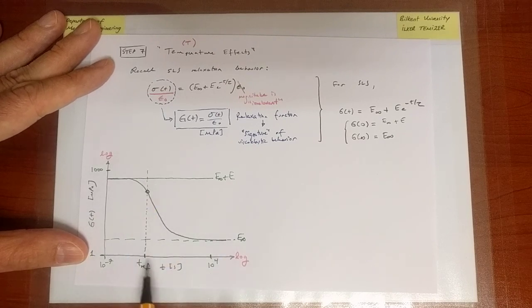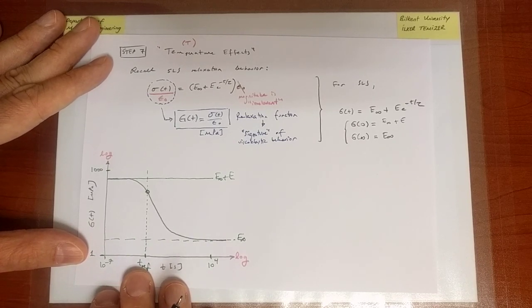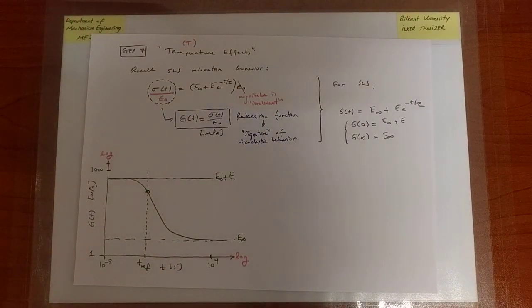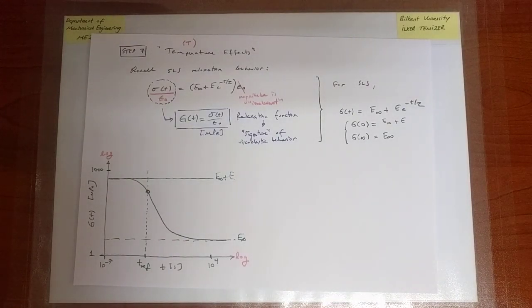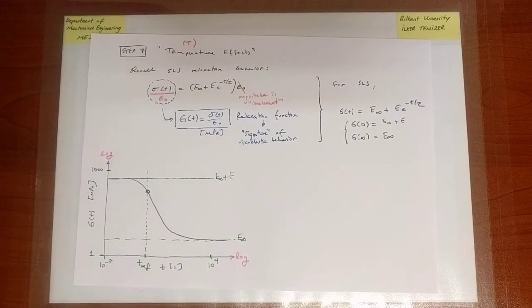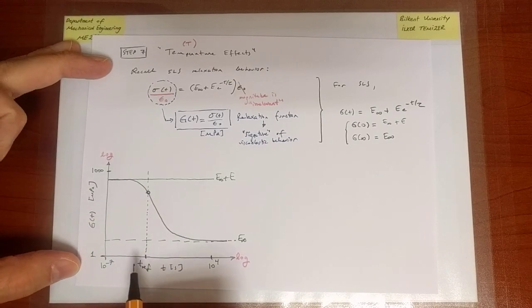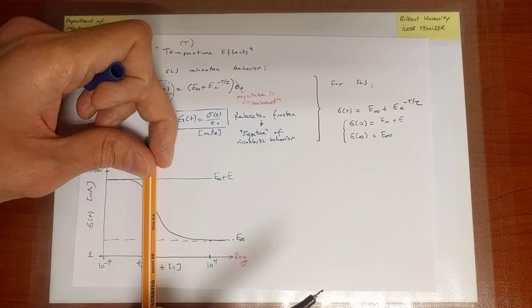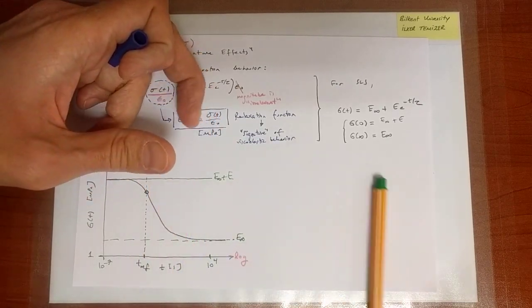Now, that T reference point is just something that I pick arbitrarily. Before I move on further, is this T ref necessarily a characteristic response time of the polymer? Well, not necessarily so. We've already mentioned what the characteristic response time of the polymer is. It's called the relaxation time. It is a time beyond or near which we see significant changes in the material response. So the T ref is something that I choose arbitrarily. It could be here, it could be there, it could be somewhere in between.